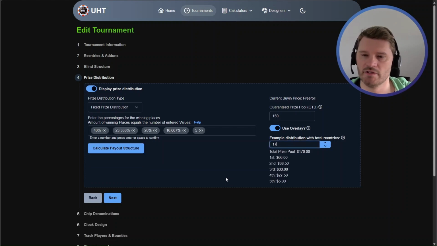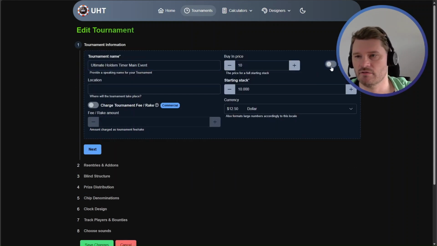All right, so one last thing we need to look at is if you decide to create a free roll tournament and you enable the switch here, your entry price, or buy-in price, will become the re-entry price. So the first buy-in is free when the free roll is enabled, and it will not count towards your prize pool. But whenever a player is rebuying after busting, they will have to pay this re-entry price, and this money then will go inside your prize pool.